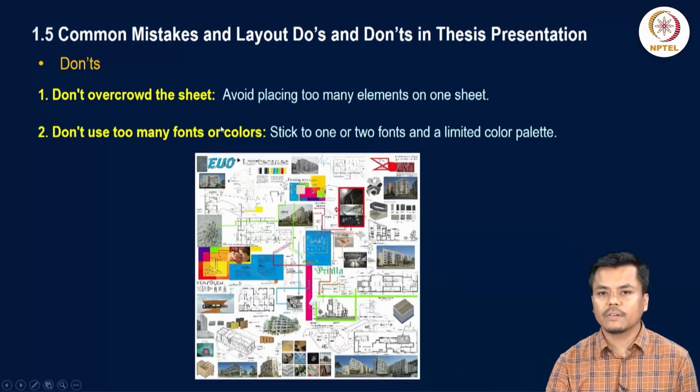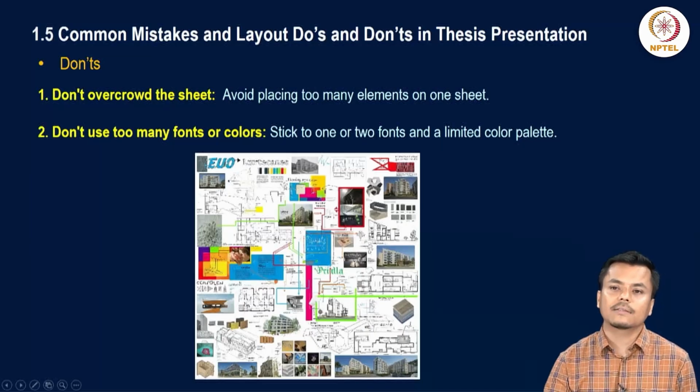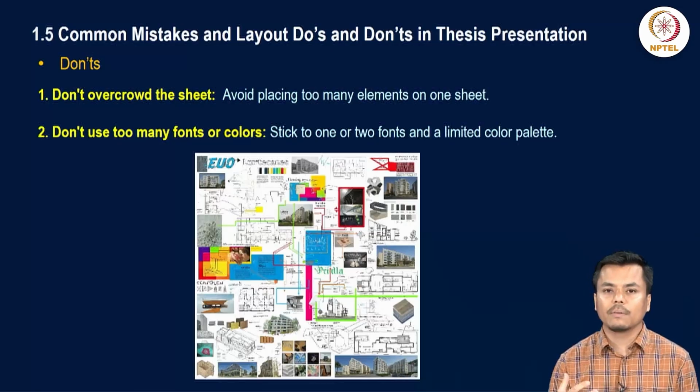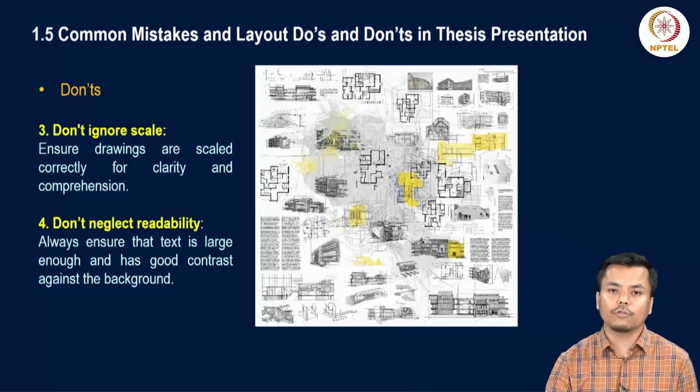repeat in your presentation. First is, don't overcrowd the sheet. As you have seen here how different information is grouped together to convey the idea, that actually creates clutter. Don't use too many fonts or colors, avoid using different colors within the sheet. Try to maintain a similarity in the font color. You can look for similar shades, or you can go for a monochrome set of colors for your sheet presentation. So use the color palette very judiciously.